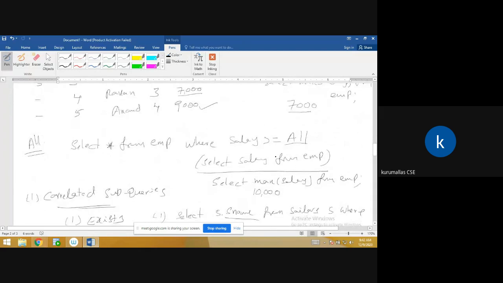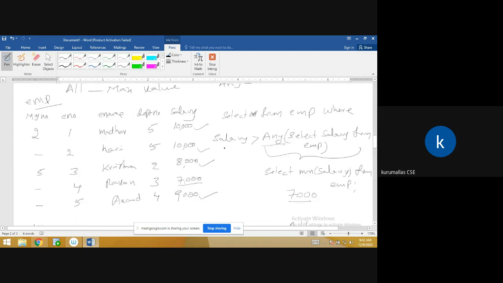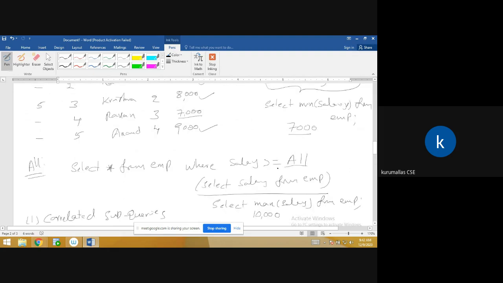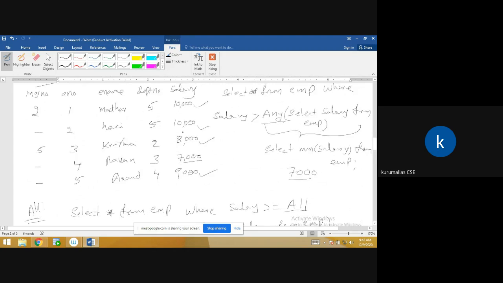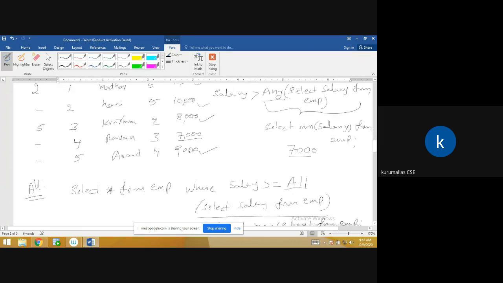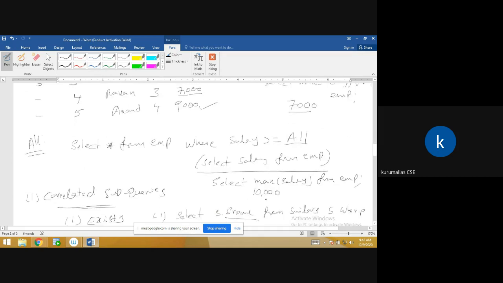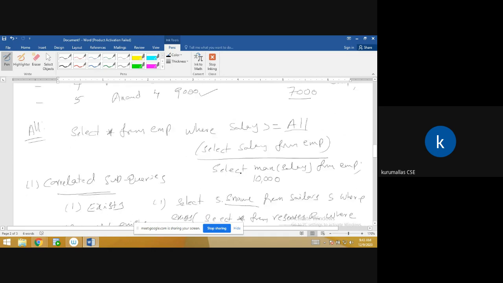The second one is the all operator. It selects a maximum value from the given table. So we have to write greater than or equal to all. Once you execute this one, it will select the maximum value from the given table. The maximum value is 10,000, right? Now this 10,000 is compared with all the values from the employee table, so 10,000 is repeated two times. The query is greater than or equal to, so these two are compared. 10,000 greater than or equal to 10,000 is true, so it is printed. Next 8,000, 7,000, 9,000, these three are less than 10,000, so they are not printed; it returns false values, right? So this is about any and all.